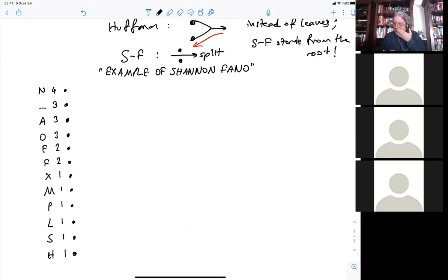Now, if it was the Huffman coding methodology that we apply, then we would start by combining these two, and then make it with a probability of 2 over 23, and we should put it here, and then the rest will be ones, etc. So it would be something like this, if you remember.